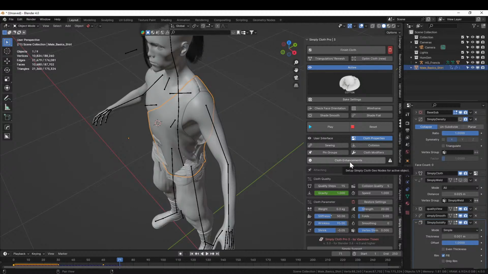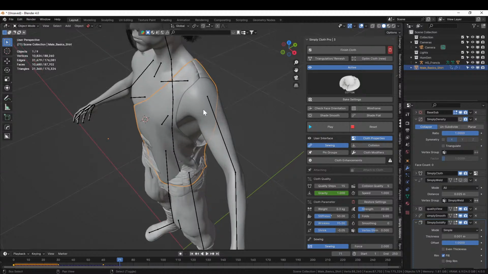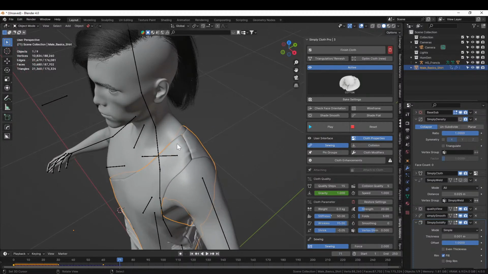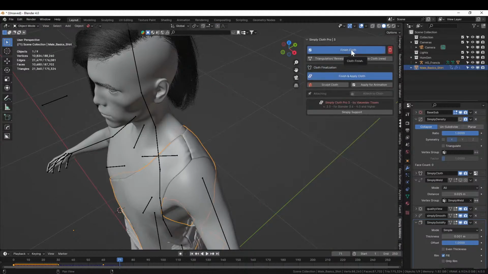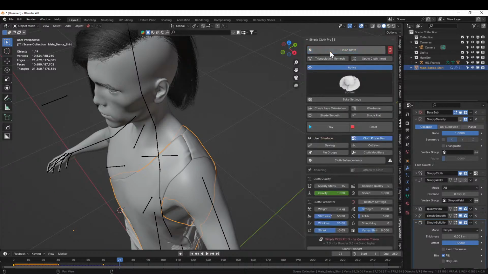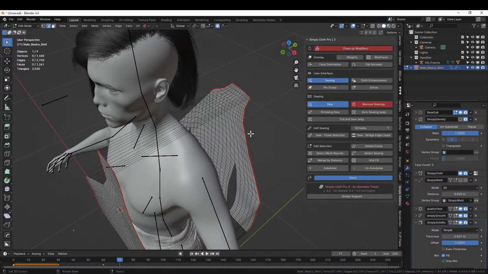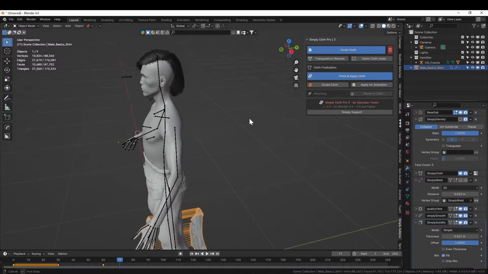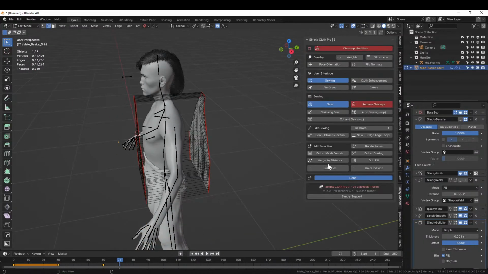I'm not sewing. Can I sew now? How have they changed this? No. Finish cloth. No, that's clearly not how you do it. Okay, what have you done?